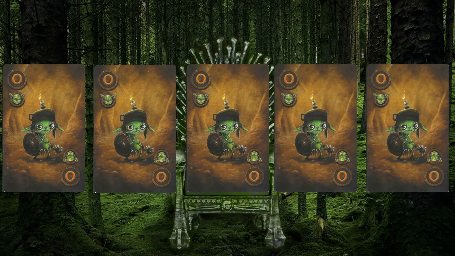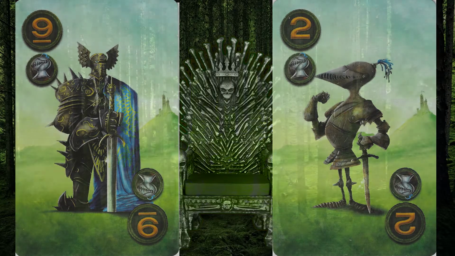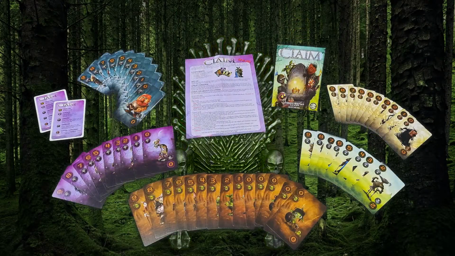Aside from a set of 5 0-numbered goblins, every card has unique artwork, and the depicted art reflects the number shown. Higher numbers tend to be better in Claim, so a number 2 knight might be depicted as thin and scrawny, while a number 9 knight looks strong and bulky. It's a neat and thoughtful artistic decision that pays off quite nicely. Claim is not an expensive game. A pack of 52 cards with custom art is a reasonable value as far as the components are concerned for the price.